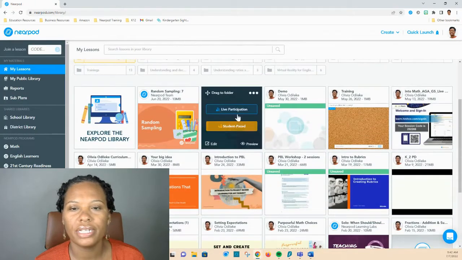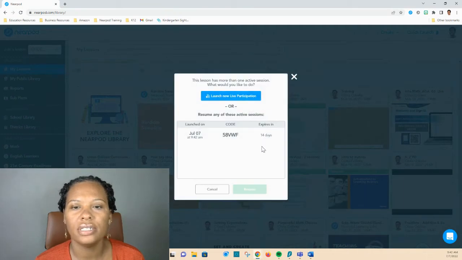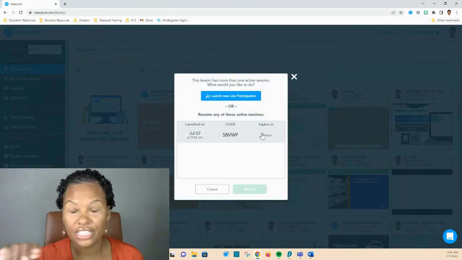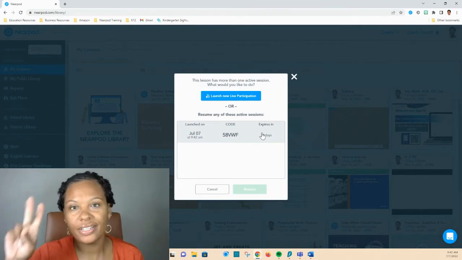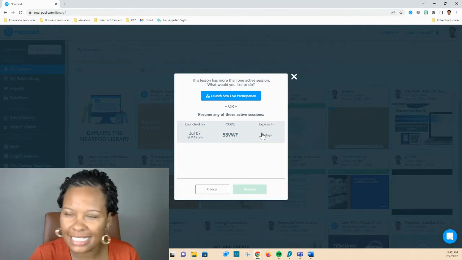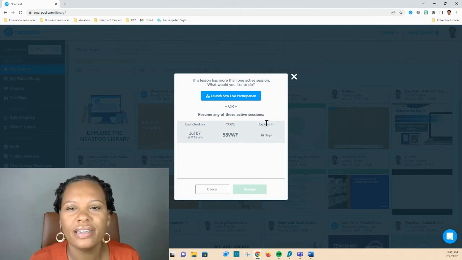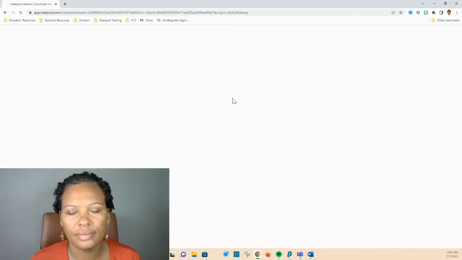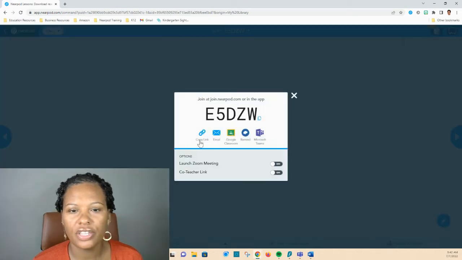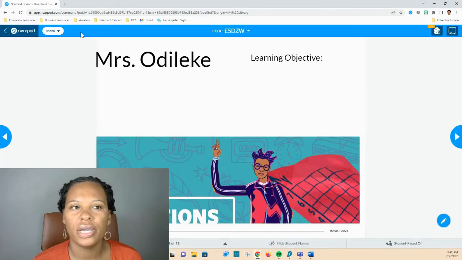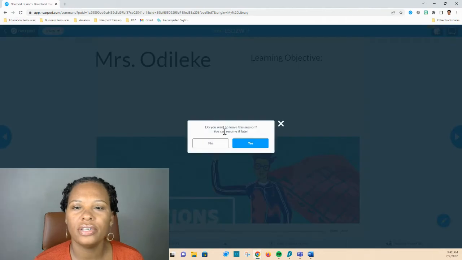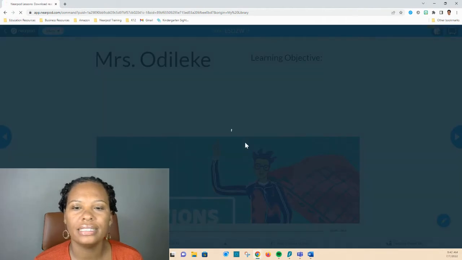I'm going to generate another code, live participation. And you'll notice this code, oops, I ended the other session. I shouldn't press end. I should have pressed the Nearpod and said I want to resume it later. My bad. And actually it's good that I did it so you won't make that mistake, okay? And then I'll say launch a new live participation code. So I'm going to launch another code. I have another code here that I can copy, paste somewhere, and then I'll go back to Nearpod. Do you want to leave and resume it later? I say yes.